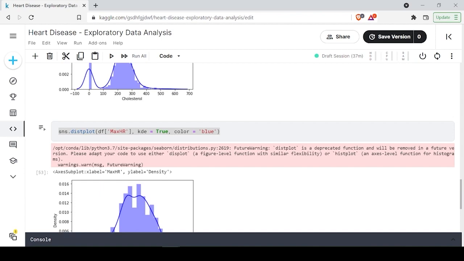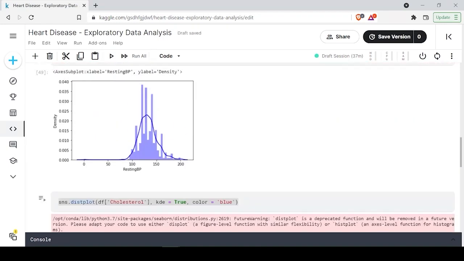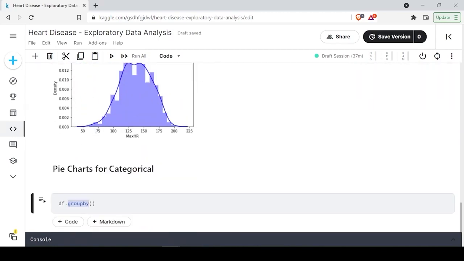Okay, so what we are going to do, we can use data frame, which is my original data frame. I can use group by function. Okay, there's something we have used earlier as well. This group by function will help you to make the groups of this sex. Okay, let's take sex here. So it will make the group of sex, right?